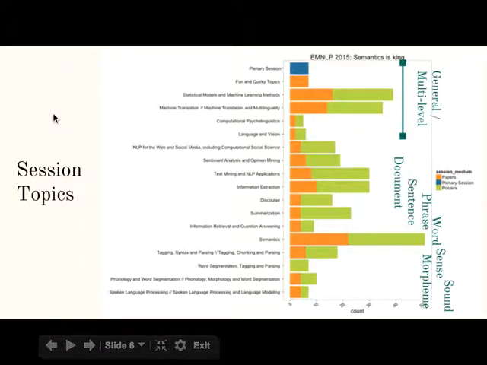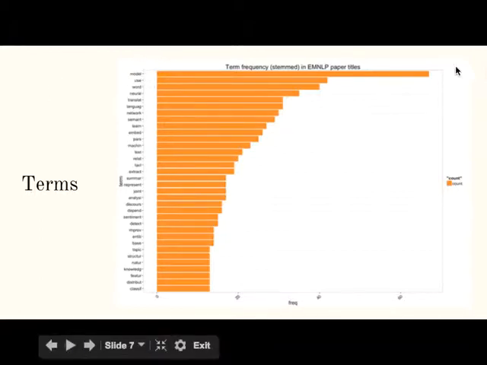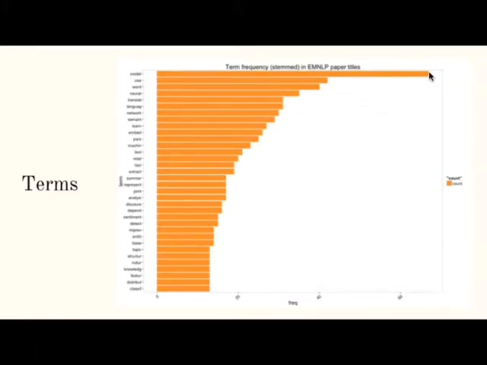And just for some fun, also for getting an overall picture, I took the titles of the talks and performed some really low-level NLP on them. First filtering out stop words, which are words like "of" and "the" that don't give you so much information, and then stemming, which is basically a process of removing word endings to try to get the roots. So if you have the words model, models, and modeling, stemming will remove all of those endings so you get just "model," which is by far the most frequent term in all the paper titles.